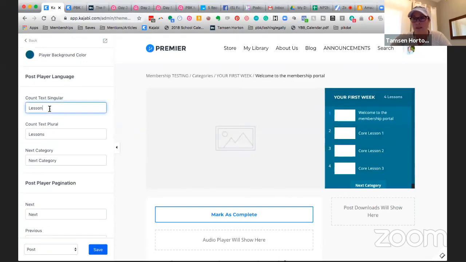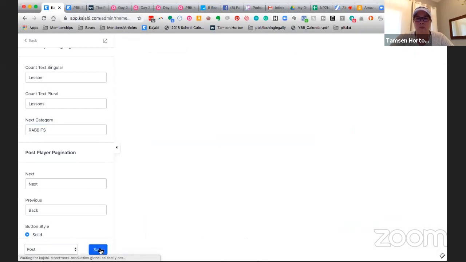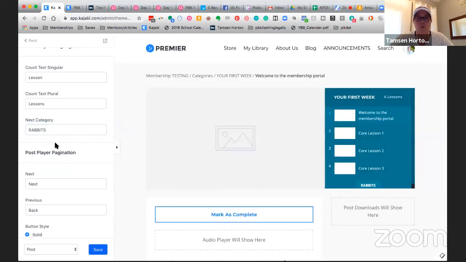So if you don't want to call it lessons, you want to call it episodes, you can change the wording. It will always keep your default wording above it so that you know if I change this to, let's say, rabbits, giving you a bizarre example. This way, you know, oh, I don't know why I called that rabbits.